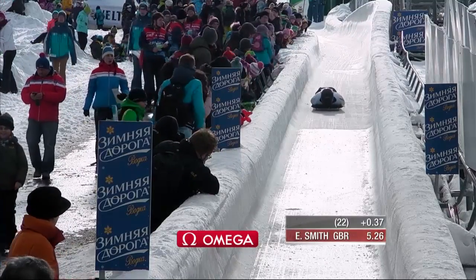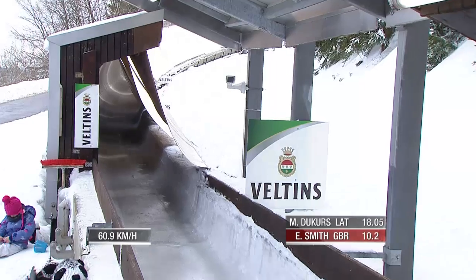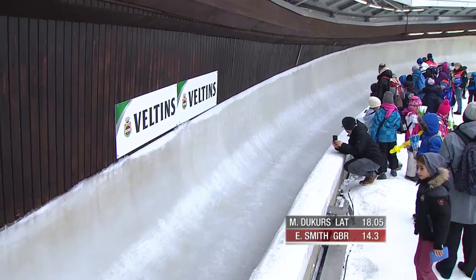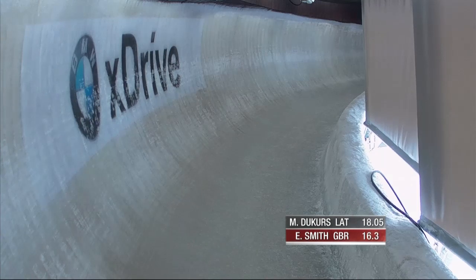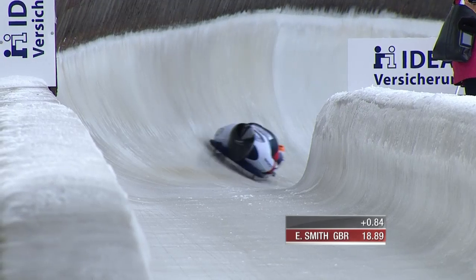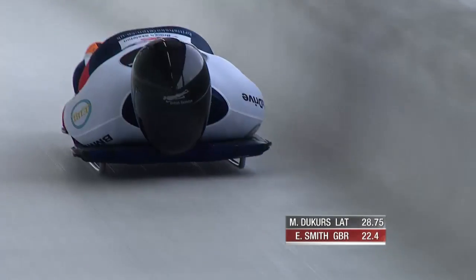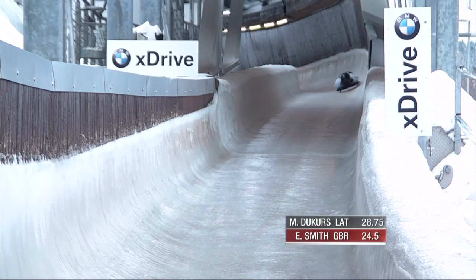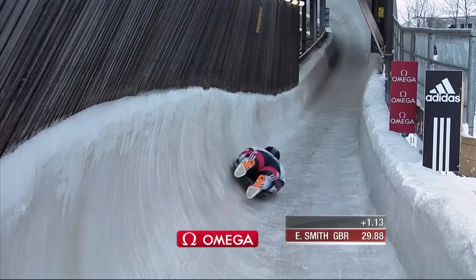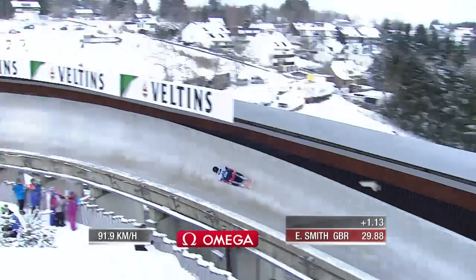He has an international trade in nice English chocolate. 5:26 getaway. He has struggled all year long with a really bad leg injury. 60.9 speed. Yeah. That is, he's been sentenced to a second behind at least. And with the two previous guys that came down who had good starts, 6th and 9th, he's got the 22nd best start, the worst start in the field. Yeah, well, Ed would normally be in the top 10 starters.